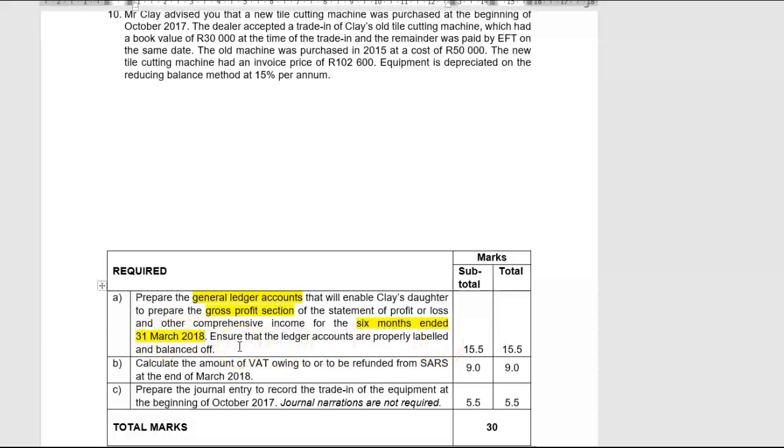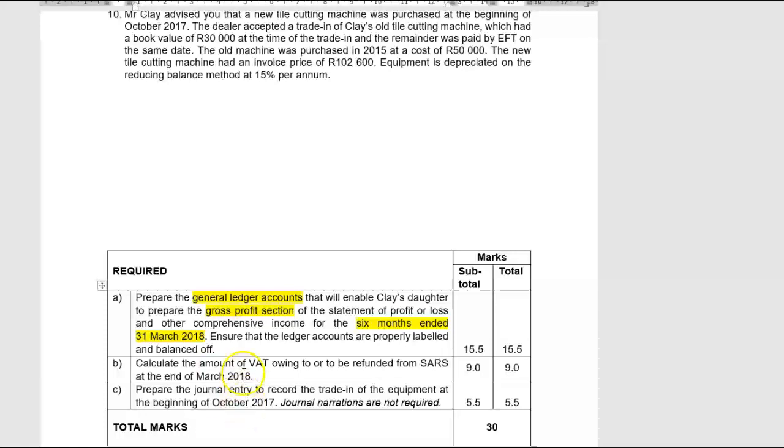Now, we know that sales minus cost of sales equals gross profit. Now, sales, we know there are 2 accounts that go hand in hand where sales is involved, and that is debtors and sales. So probably I will have to use the debtors account in order to arrive at the credit sales figure. Cost of sales, we know, is derived out of the inventory account. On the credit side of the inventory account, we have cost of sales. But something that goes hand in hand with inventory is creditors. So probably we will have to do the creditors account.